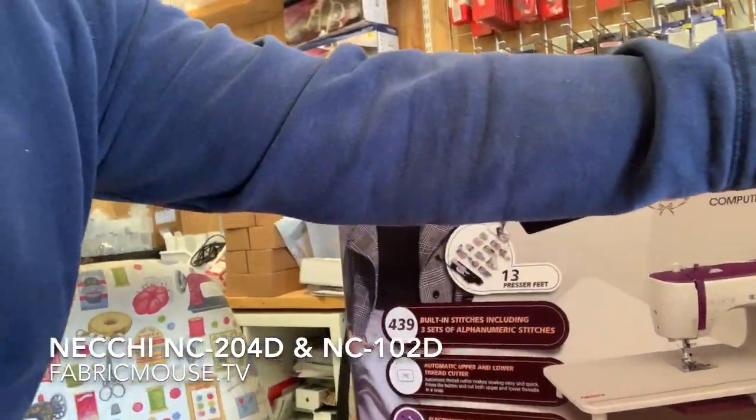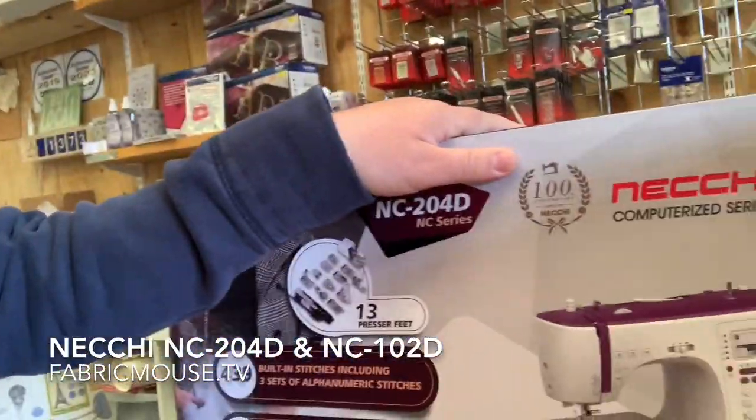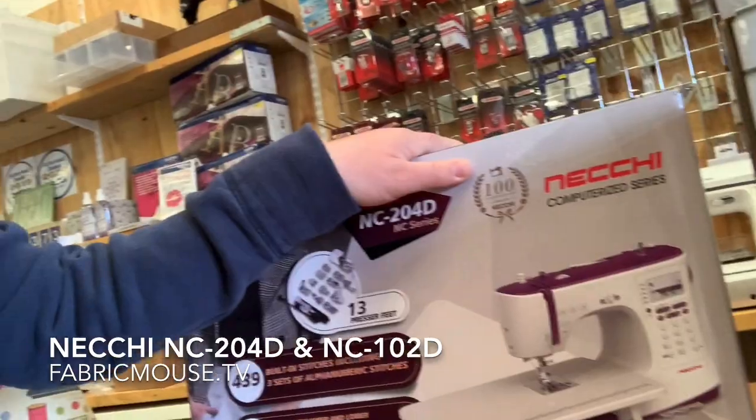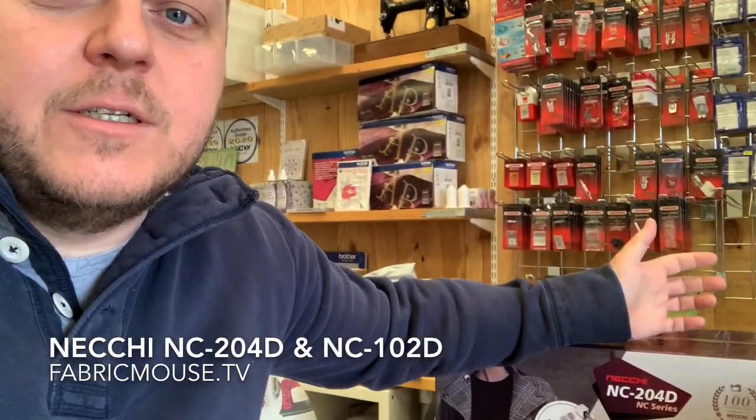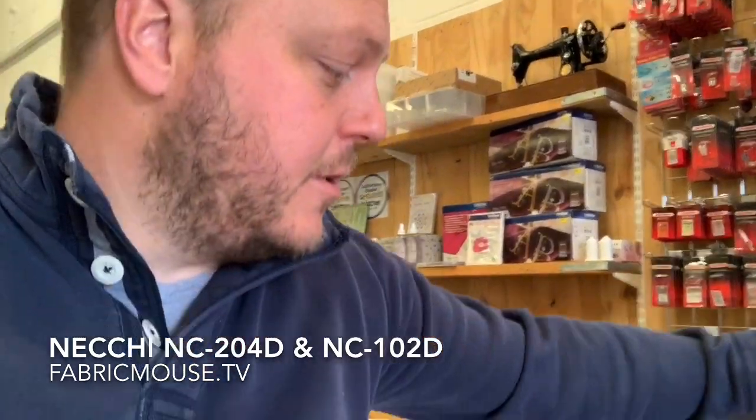Now what they've done here is really clever. Back to what NECCHI have always done. And if you notice here, these are to celebrate the 100th anniversary of NECCHI. They've always made a slightly smaller machine, but with more features. And that's what they've done here. They've realised people don't always need a long arm quilter, but they do want lots of features.